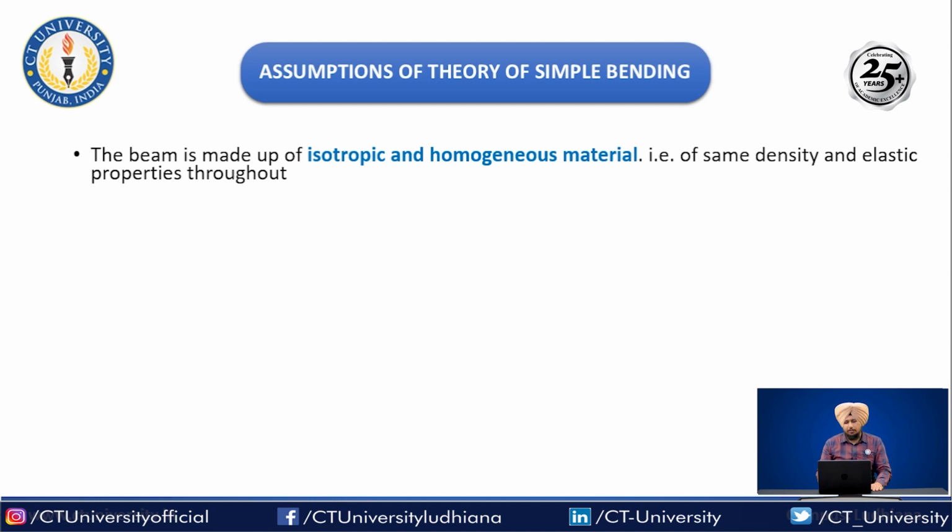Before starting with the procedure, we have some assumptions. We have a theory known as simple bending theory, or the theory of simple bending. Before starting that theory, let us discuss the assumptions taken into consideration before deriving the equation used for calculating this type of stress. The first and foremost assumption is that the beam is isotropic and homogeneous. I hope you have already heard about these terms. That means throughout the entire length and section of the beam, the material properties, such as density and all other properties, will be consistent.